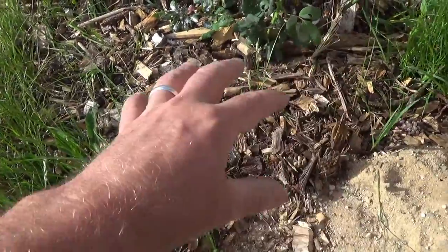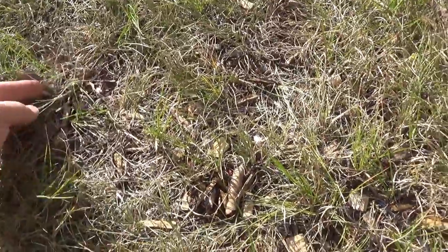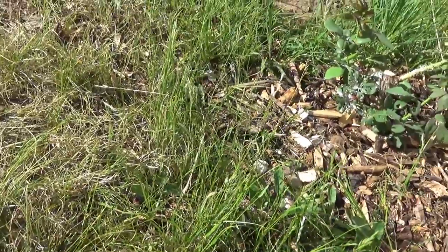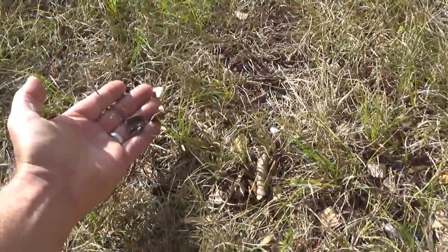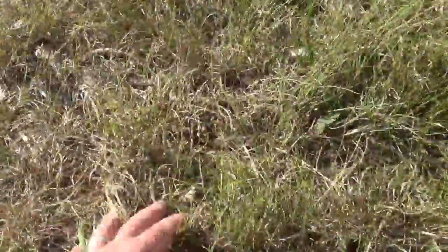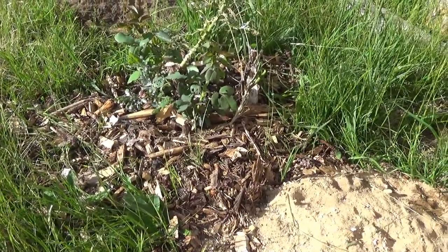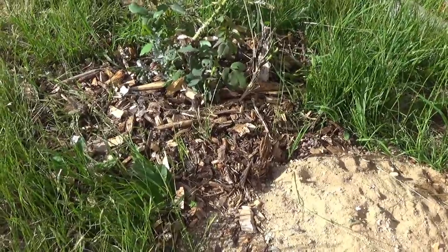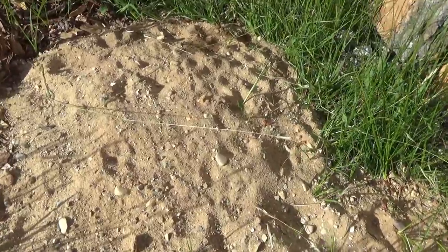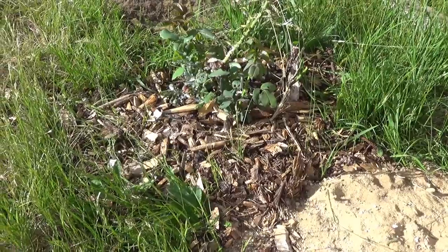The chickens dug this out a couple days ago and threw our mulch all the way to 4 feet away from the rows. They have powerful rear legs and they can kick your mulch out. I'll never get this all picked up. I did my best recovering that, but I'm going to work on that today. That's a separate video, but the chickens will get in there and rip out every bit of your mulch looking for bugs. The guineas are just crawling back and forth. It's guinea feet, guinea footprints. They patrol back and forth day after day around your whole property.